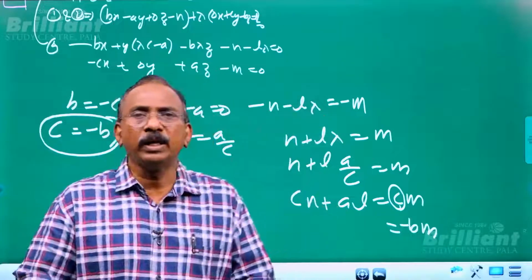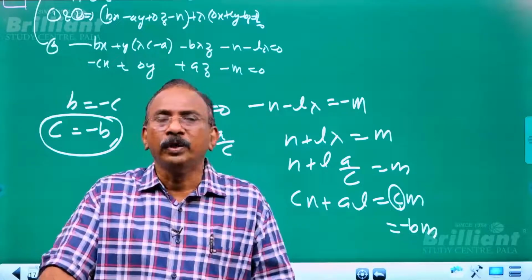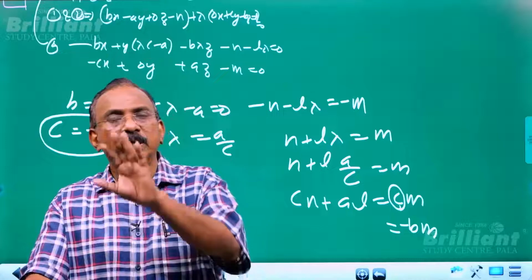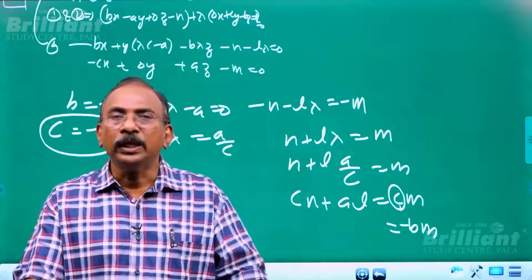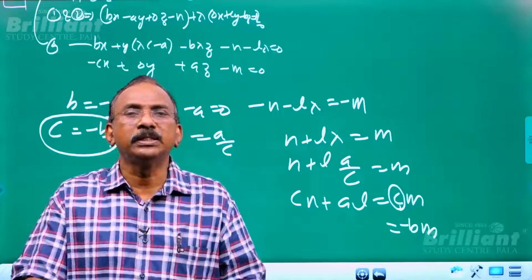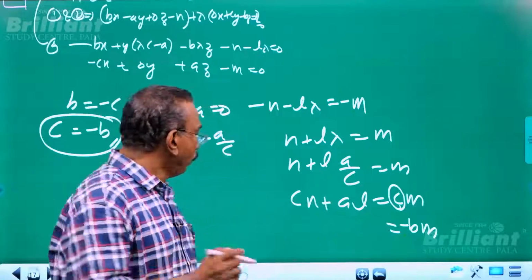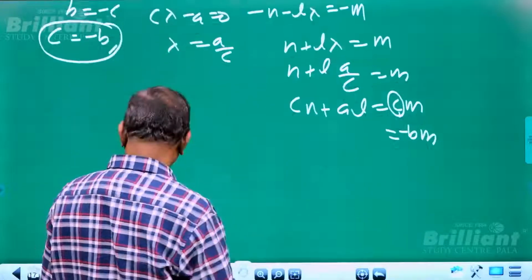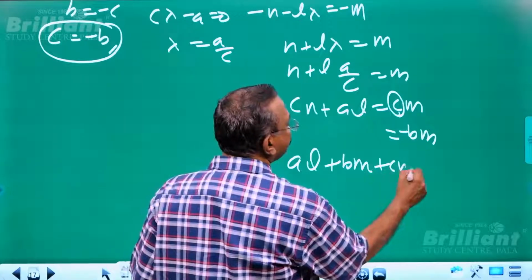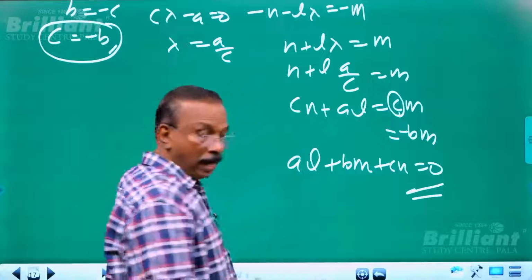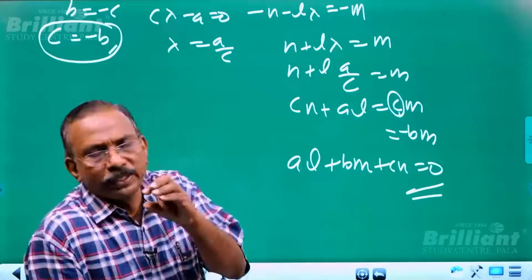That idea is actually how I go through the question's options along with M. You can observe that M is multiplied with a constant B, and here you obtained C. So you know that from the equation b is equal to minus c or c equal to minus b, we are able to replace C with minus B. Then you can move them to the left side. Therefore, AL first plus BM second plus CN is equal to 0 is the answer corresponding there, and that is option 2. So this is a simple observation.